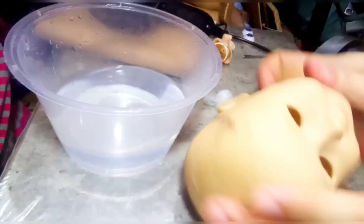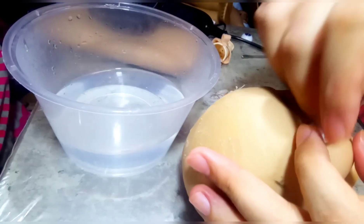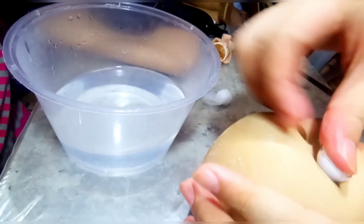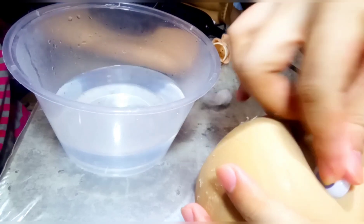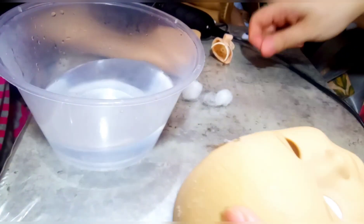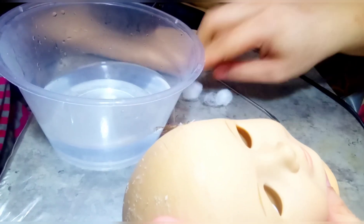I finally called it quits for the meantime and decided to remove the eyes from the U-doll. I'll be putting the eyes instead into one of the American Girl doll heads I received in my previous haul — my hands are already blistered and I even wounded my hand. Here I'm showing you how I placed in the eyes. I was putting it sideways, but that's not the way to do it. You need to put it inwards with the good side of the eye going in first. That's why I needed to use the pusher to position it well.